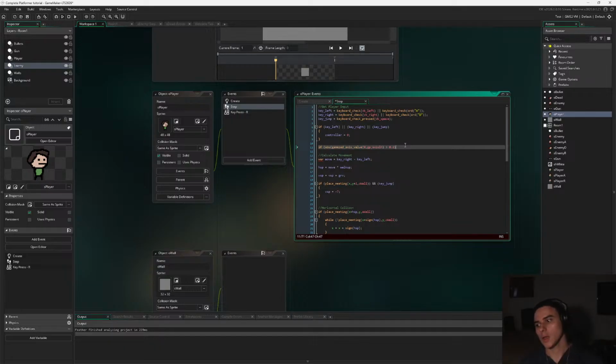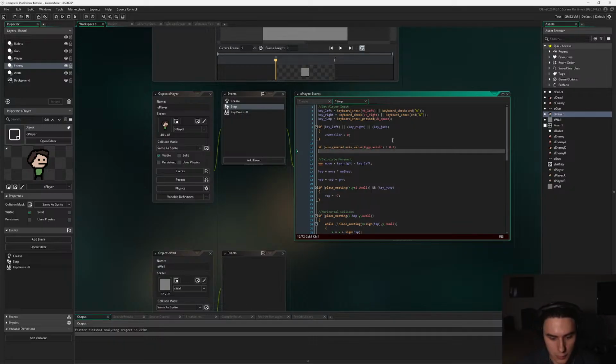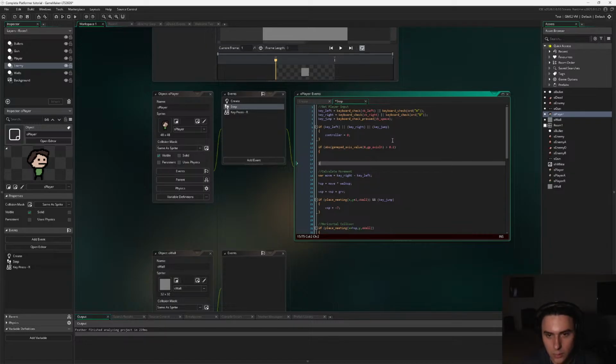Which is to say, it saves us saying if it's below -0.2 or above 0.2, we can just do it in one line by saying if the positive value of it is greater than 0.2. That means that we have to push it more than 0.2 in either direction for us to actually get a value back, okay? Sorry, that was a lot of explaining, but what this line does is just say if our left analog stick is beyond the dead zone, so we're using our left analog stick to move, then we can do some movement. And if that is the case, we'll overwrite whatever we're doing with our keyboard and we'll just prioritize the gamepad input.